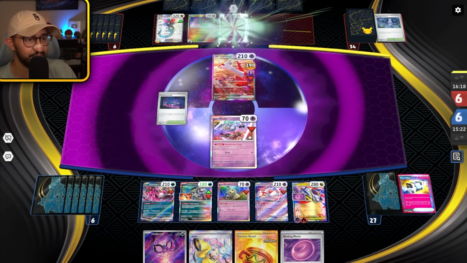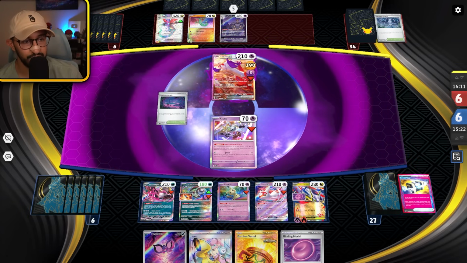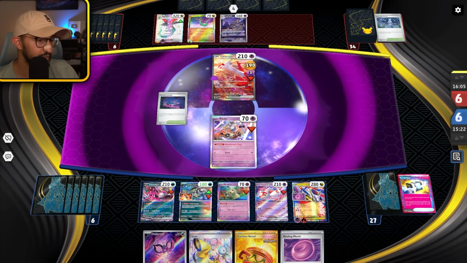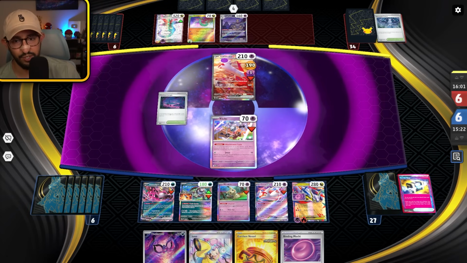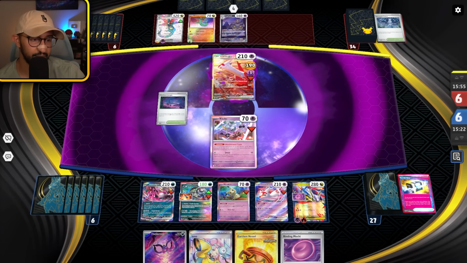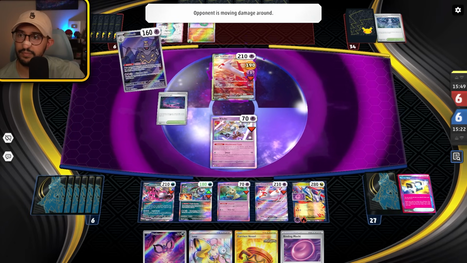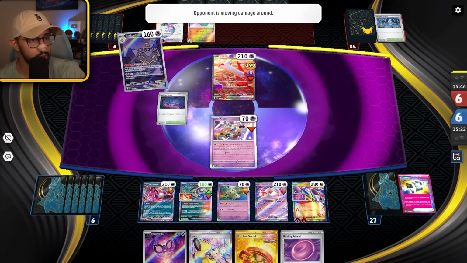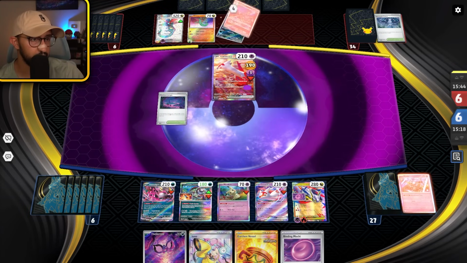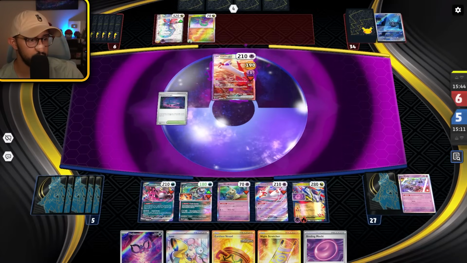Oh man. So now they have Dusk Noir, right? Do they go for the Mimikyu? That is the question. Alright, so they're using it now. Alright, I think that's okay for me. I'm gonna go for this one. Night Stretcher.